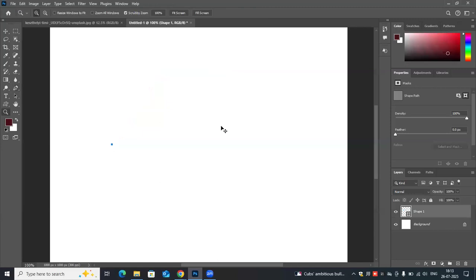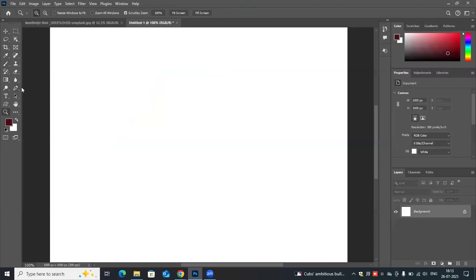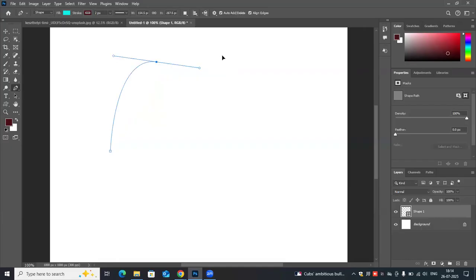I click, I drag the point, I click here. Now, if I press Alt, it gives me the existing point symbol.